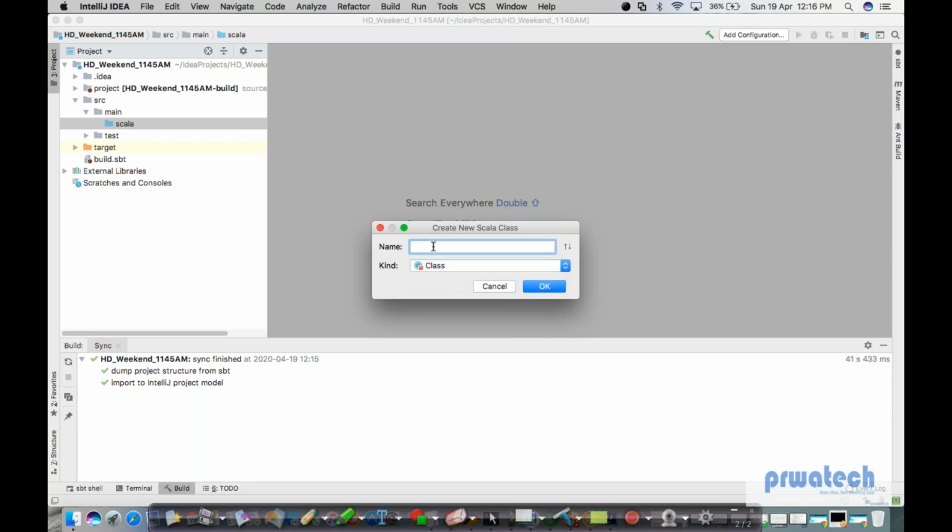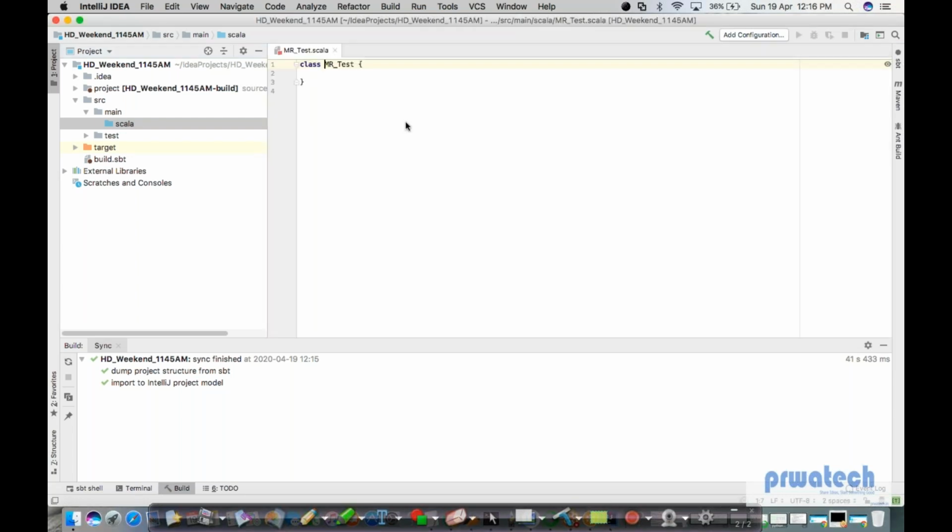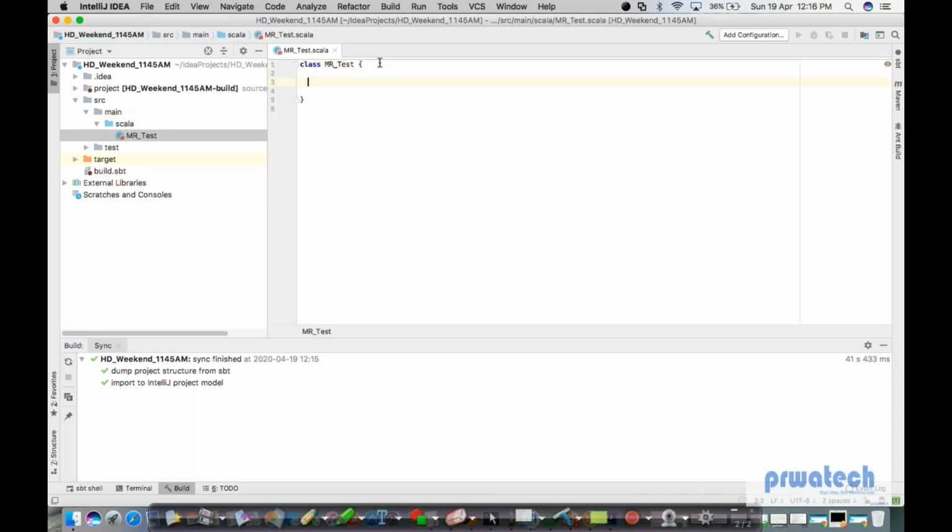I'm not going to write any production code here. I'll just write a sample code to tell you first how to create a jar file and submit it using the server in Hadoop. Let me say this is a testing file, mr_test. This is my class name, and I'll access one variable here. So I'll say a is equal to 10. Don't worry about the syntax I'm writing, because we have not yet started Scala.